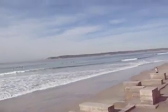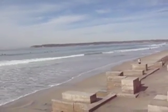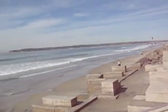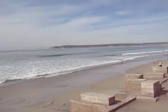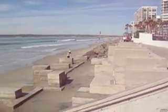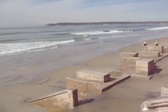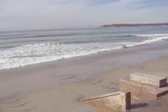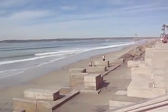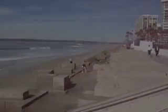La Jolla, for example, the waves break really close to the shore, which is really dramatic and cool maybe for engagement shots and adults, but for kids it's really dangerous if you get close to the break. They could get swept away in an undertow. Coronado, though, has this really long, sweeping, gentle break, so the waves come in really slowly at the shoreline, and then they go back really slowly. Sometimes a kid can still get surprised by a set that comes in really fast, but you're less likely to get some kid pounded by a wave on a break like this than on a break like La Jolla where the waves crash right by the shore.